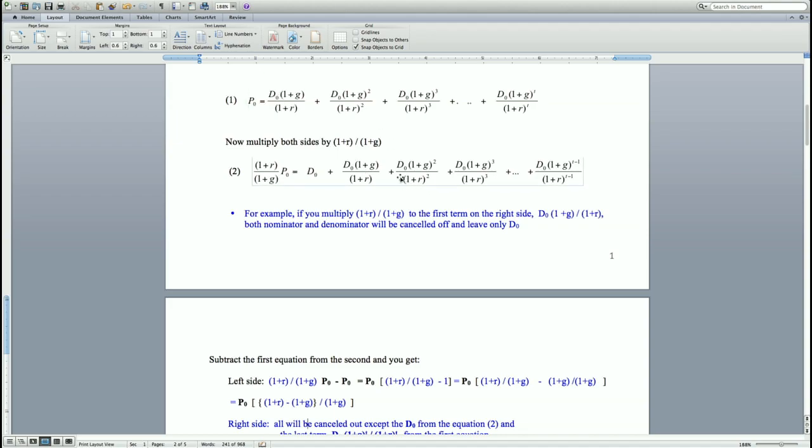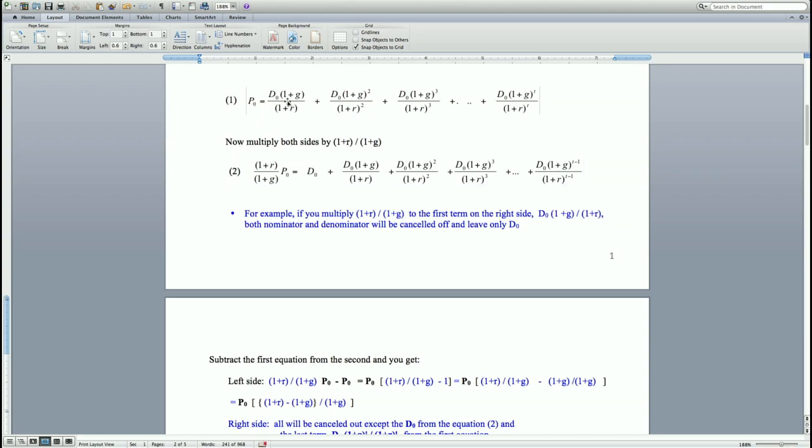And second equation, third term, d0 1 plus g to the power 2 over 1 plus r to the power 2. This one, and then the first equation, this one, second guy. Third one and second one, plus, minus. This will be gone. This will be gone, all the way, all up to t minus 1. I didn't write here, but just before this, up to t, the previous one will be this one. Plus this one, t minus 1, minus here, t minus 1. All will be gone. So second equation, d0 survives.